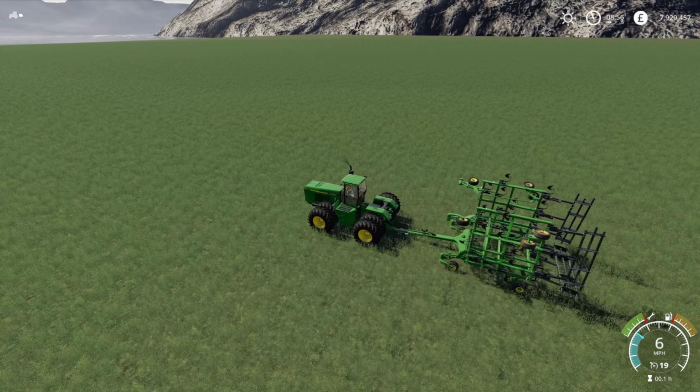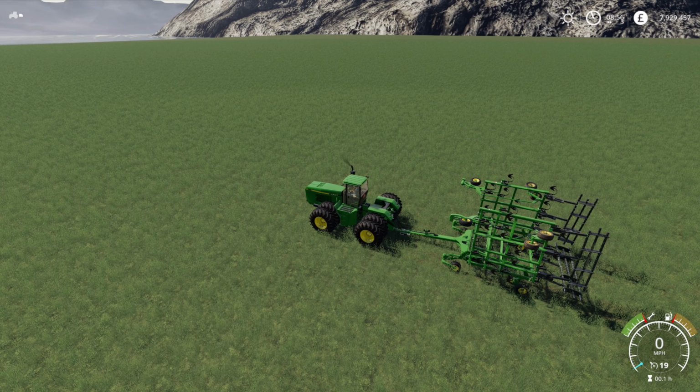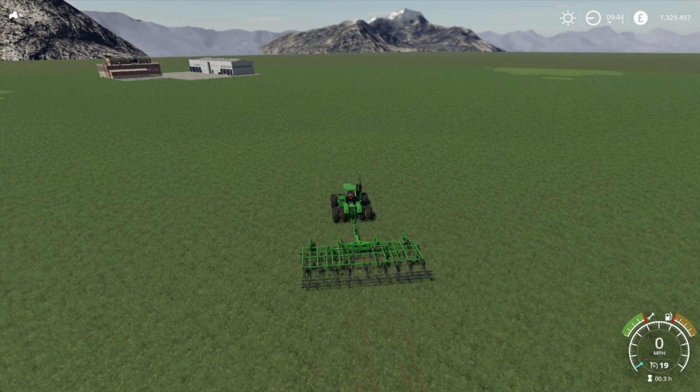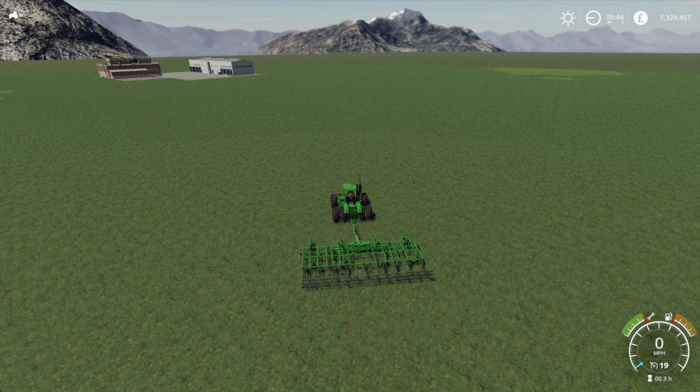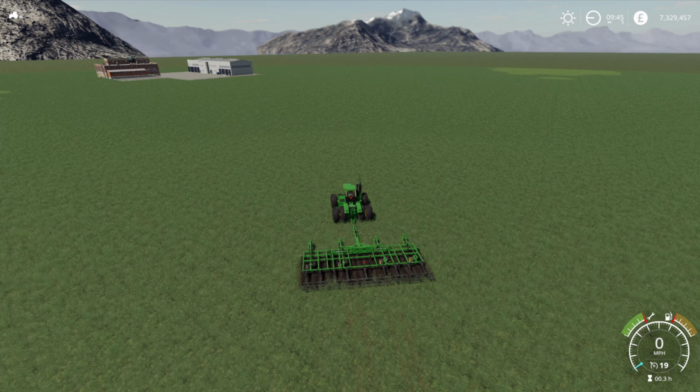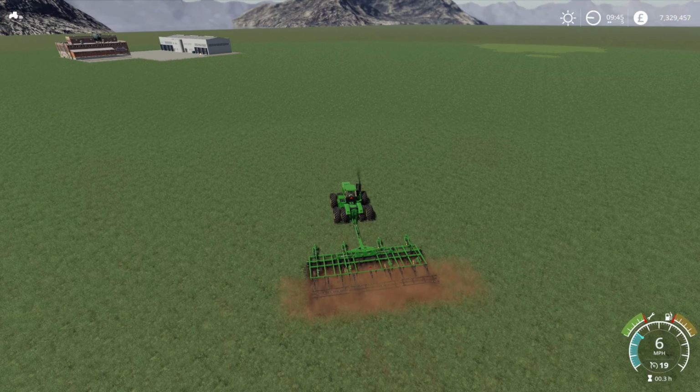It's very simple. There are a couple of ways of doing it depending on how the map's set up and how your equipment's set up, but we'll jump straight into it. Let's look at option 1 here. Basically what you need to do here, make sure you've got Y selected for allow create fields in your menu. You do need a plough for this, or a cultivator. Drop down your implement and just start driving.